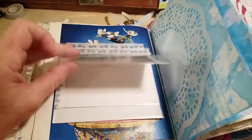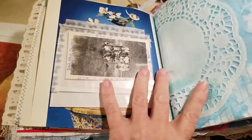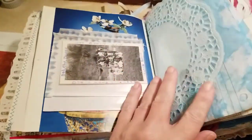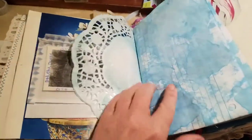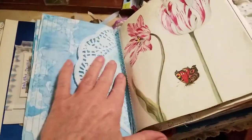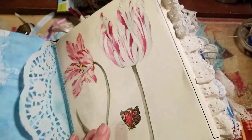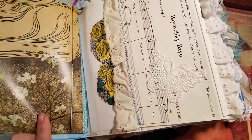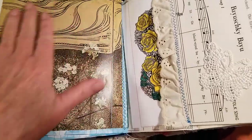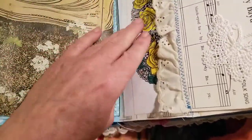And then you turn the page, and I have a triple photo pocket here. And here is another one of my photos. Of course, it won't stay with the book. And then we have some doilies and journaling sheets, and another doily, and then some pretty tulips, and then some artwork that came out of an old calendar book.